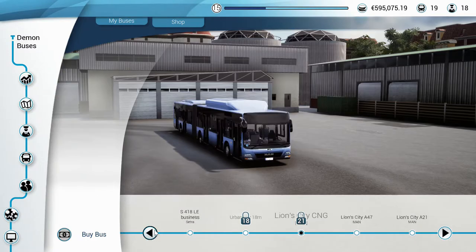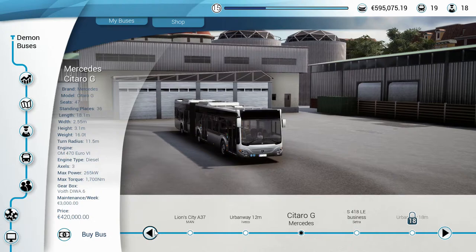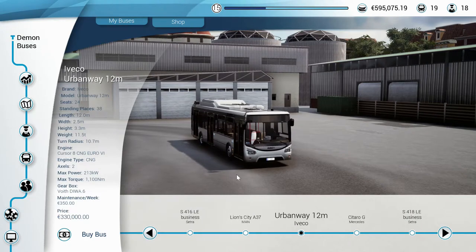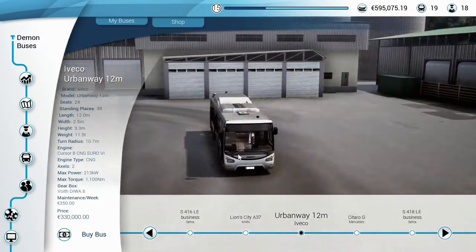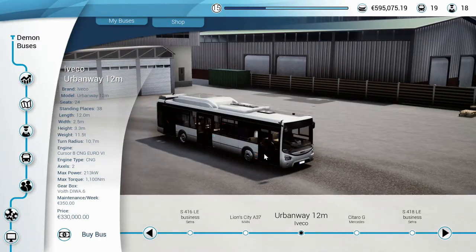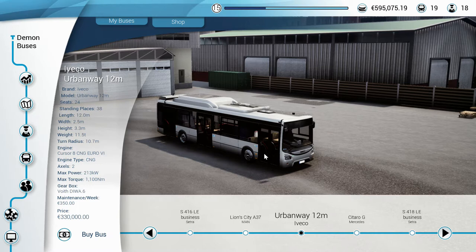And we've got, obviously, is it Mercedes or Urban Way? The Iveco Urban Way. I've definitely got one of these Iveco Urban Ways. I quite like Iveco, actually. It's an Italian brand, made in Turin. That's where it comes from. Let's go with one of those. It's slightly cheaper by 20,000. So let's go with one of those.